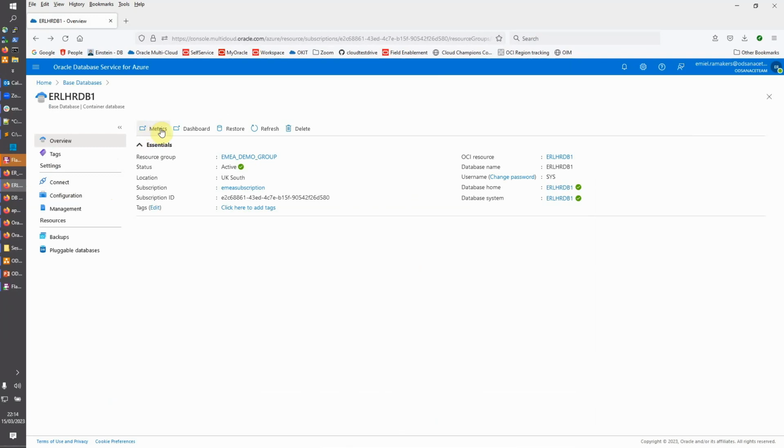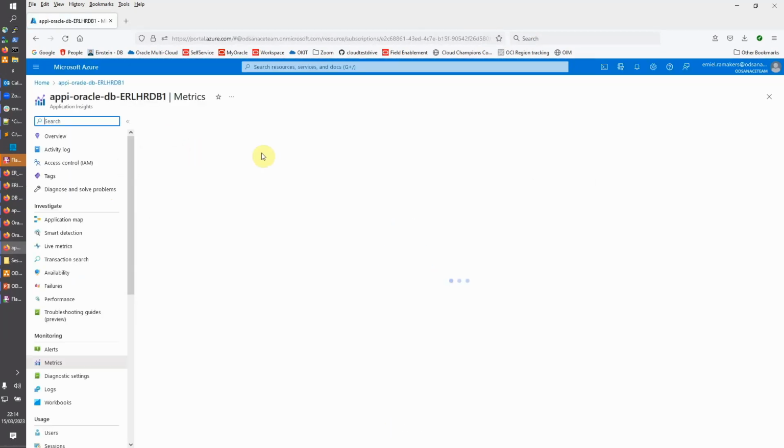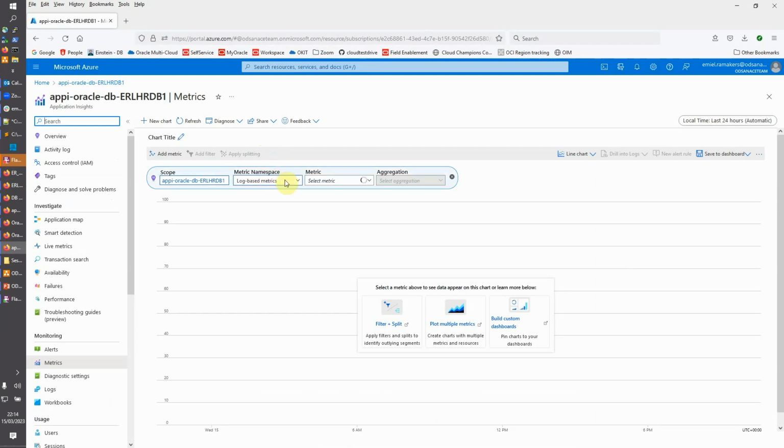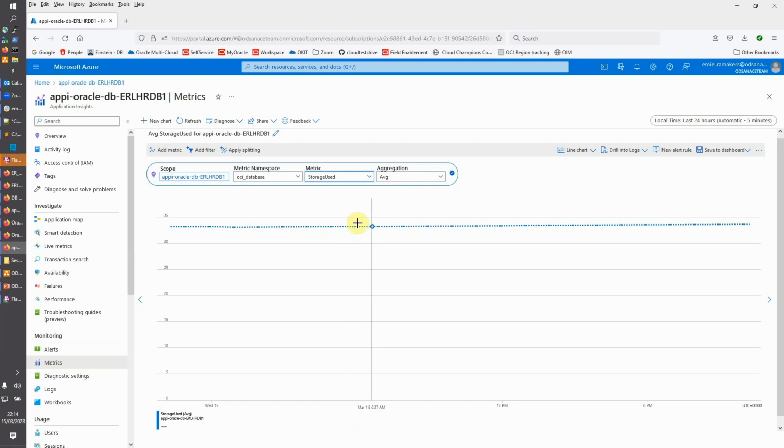You can also click on metrics itself, which also gets you into Azure, of course, and you can have a closer look at those metrics. So this OCI database custom metric namespace gets created, with these various metrics that you can use. And you can have a look at those metrics there.